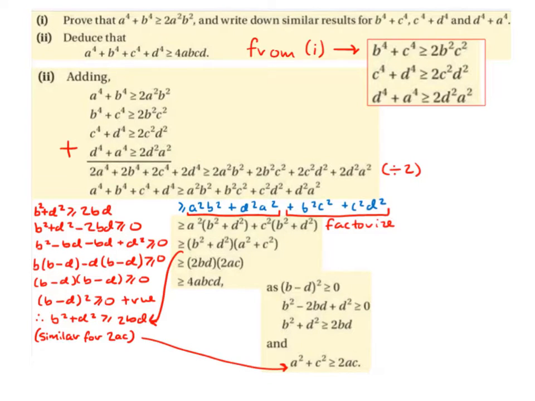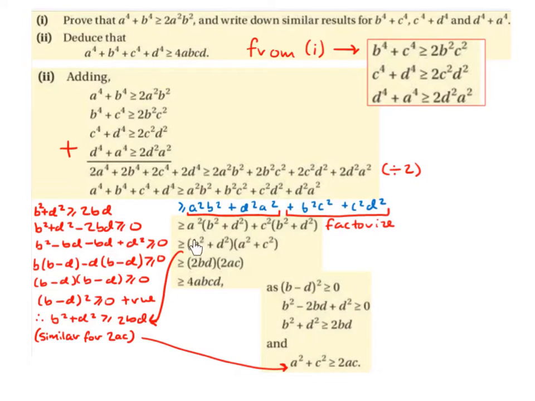Well, if we go back up to the top here, we have a to the power 4 plus b to the power 4 is greater or equal to 2a squared b squared. Well, if we were to divide across just the powers by 2, we would have a to the power 2 plus b to the power 2 is greater or equal to 2 times a to the power 1 times b to the power 1, which would be the same format as what we would have here. So if we had b squared instead of b to the power 4 plus d squared instead of d to the power 4 is equal to 2 times b to the power 1 instead of b to the power 2 times d to the power 1 instead of d to the power 2.